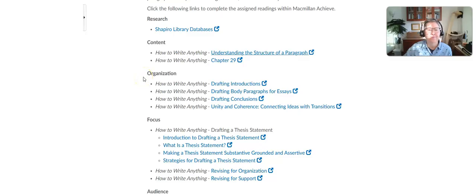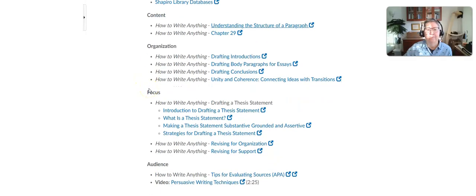Next, under organization, we have information about two parts of the essay that are required in the draft, both an introduction and a conclusion, as well as some additional information about body paragraphs in essays. Introductions and conclusions have specific functions and are structured in a specific way, and so it's important that you review these as well. We're not just free writing when we write drafts, we actually are writing with purpose. Each paragraph has a purpose, and so it's important that you know what that paragraph's purpose is and structure and organize it accordingly.